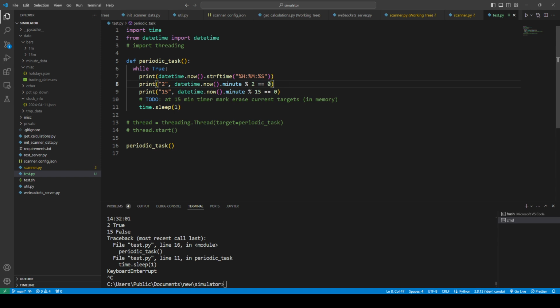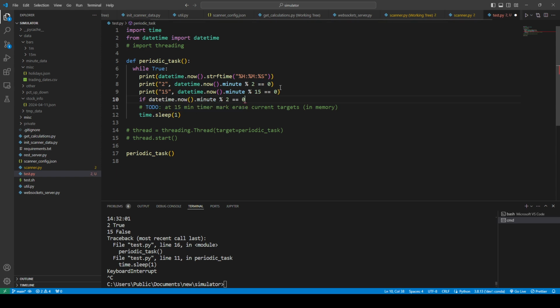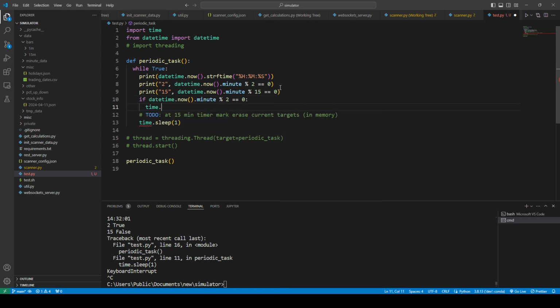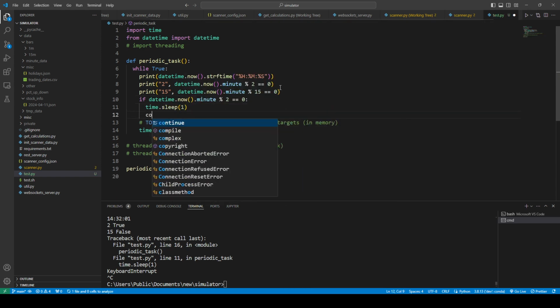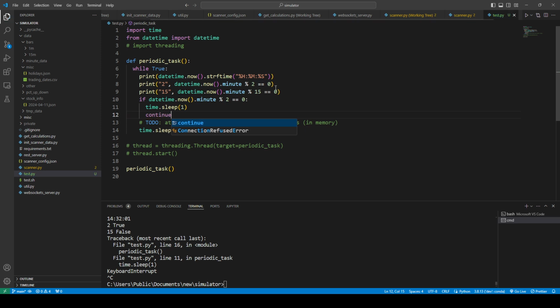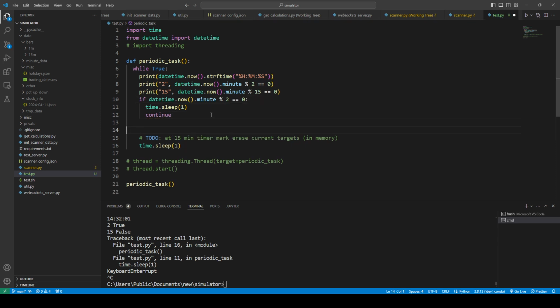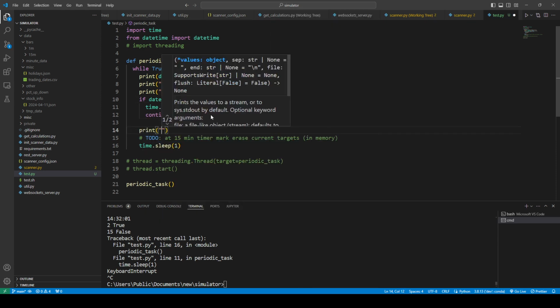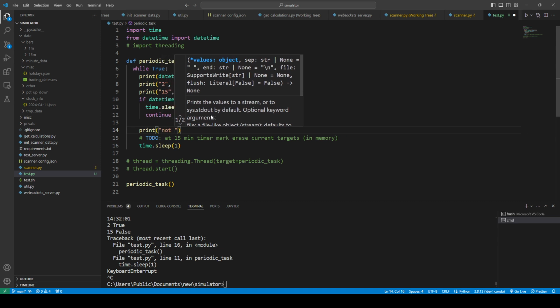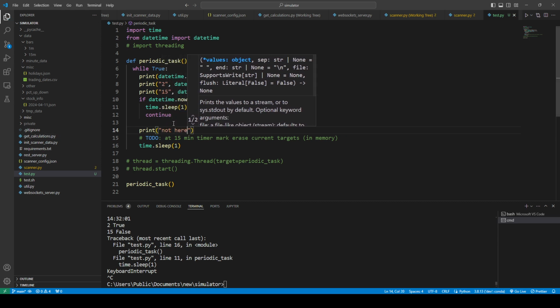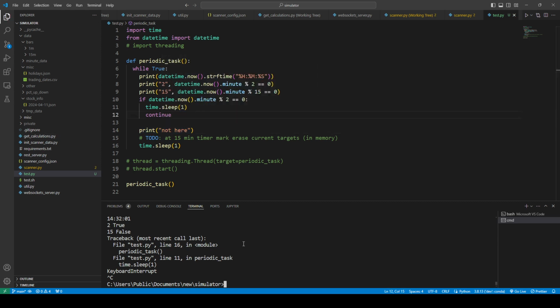So if this time.sleep(1) continue, we should see "not here", so we should not see this until the next minute.